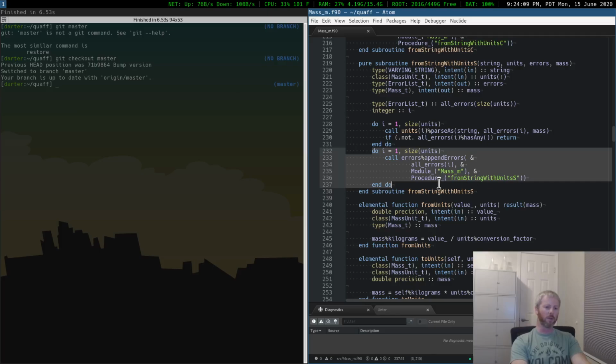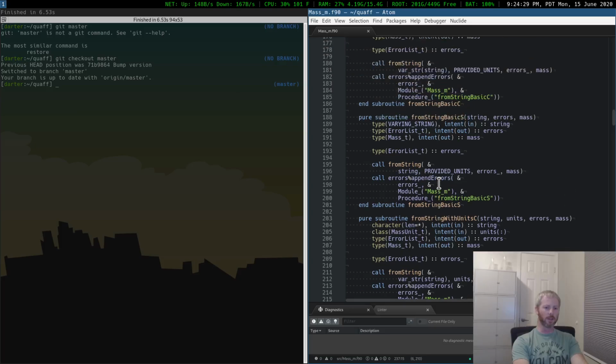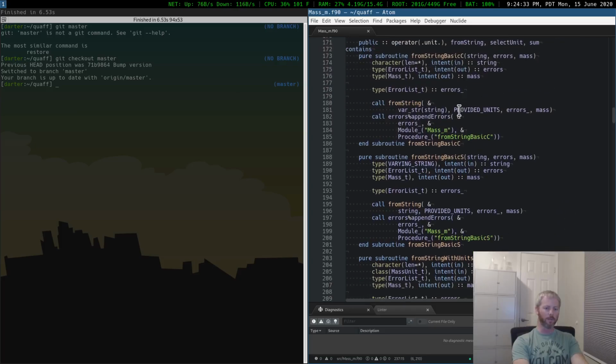So now the user will be able to specify the units that they would like, the formats, by giving their own units that they would like to try and parse this string in, and they'll get all of the errors from all of the possible units that it tried to parse with. So in the default case, if they don't specify the units in the format that they would like to use, we've got some that are provided by the library, and it will use those. And so in the simple case, the user doesn't have to worry about trying to do the extensions. We've got something provided for them. It will work for them, and their error messages will be, here's all of the ways that I tried to parse this value. Here's the errors associated with that.